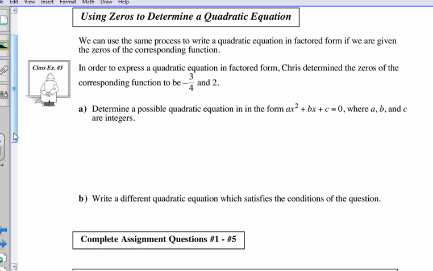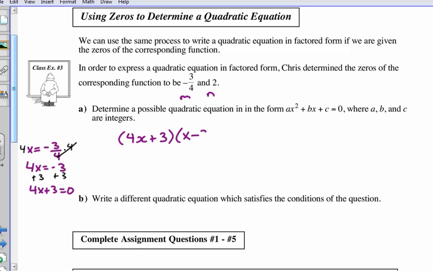Okay. So our first step is to write our equation. We need to make our zeros. So we have our m and our n. So if we want it as a factor, remember the bottom number goes in front, 4x, opposite sign, and then the top, 4x plus 3. Or what could you do? We have when x equals negative 3/4. First step, get rid of the fraction, so times by 4. So 4x equals negative 3, and then add 3 to both sides. And that gives you the same thing. 4x plus 3 equals 0. Okay, the next one, x equals 2 becomes x minus 2 equals 0.